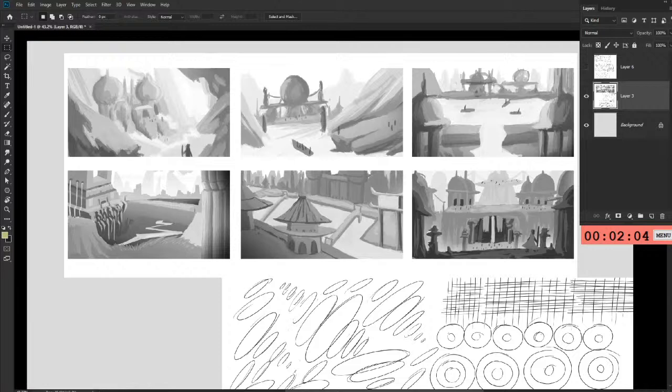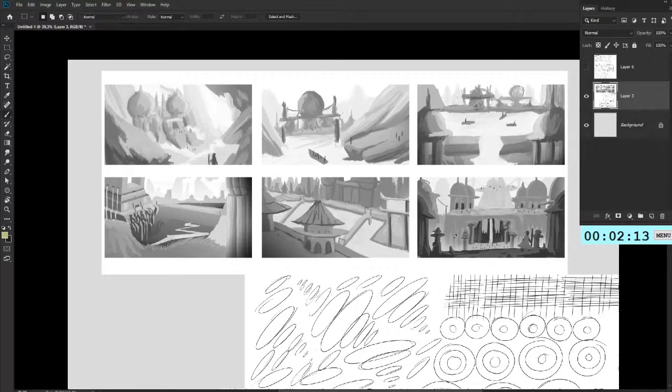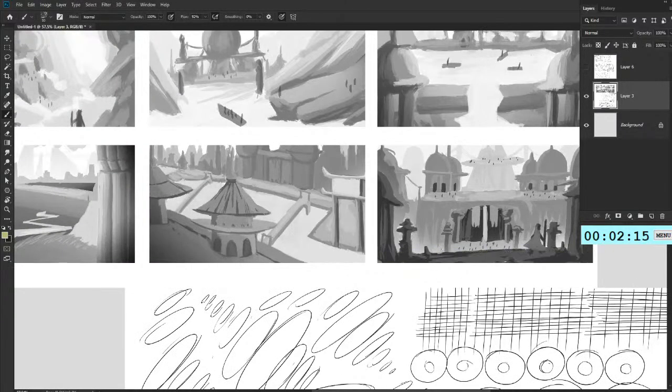I gathered some references of India. And I wanted to make spherical buildings, stuff that makes it look friendly. Okay. And expand on that. I try using different shapes. And I tried some of the techniques that you did, where you separate one piece of the composition and you would use the gradient tool, and you lighten or darken some of the areas to make them seem closer or farther away from each other. And I was just thinking about thumbnail sketches, but also with clear, concise values, where you can tell what's going on.